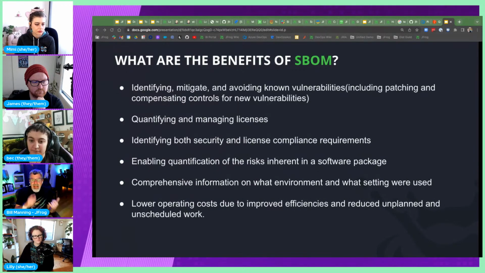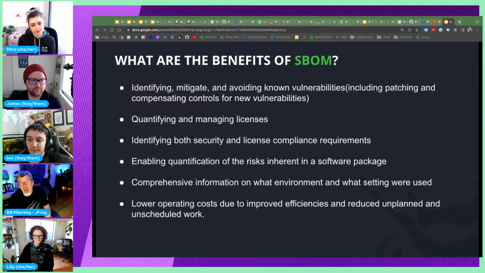But the big benefit is that it helps identify components if there is a problem, so you can notify your customers. They can say what version they're on and see if it's part of it. It's also a way of managing licenses. How many people here have ever been through a merger and acquisition, or had their legal department come to them and say, hey, we need a list of libraries? We're going for financing, or we need to see what open source licenses we're using for the software we're building. They want to make sure that we're not infringing on anything.